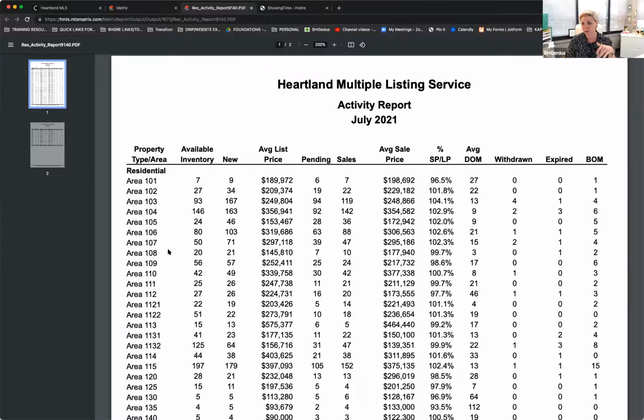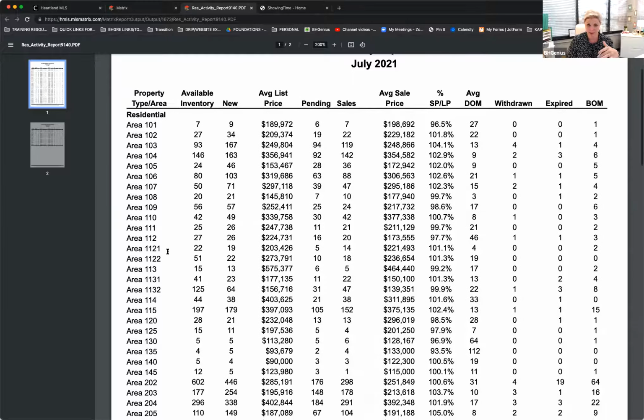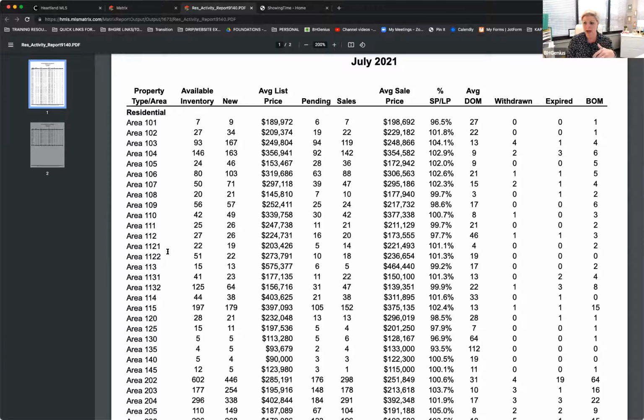For those of you that are familiar with MLS area, a lot of you know exactly what these areas are. You can picture them in your head. A lot of our newer agents aren't taught MLS area. I will show you when we go back to MLS where you can actually get a map. Some of our offices have those giant maps on the wall. Those are actually our MLS area maps. So if you ever pull this report and you want to know what in the heck you're looking at, you're going to need one of those maps as kind of your key to this.